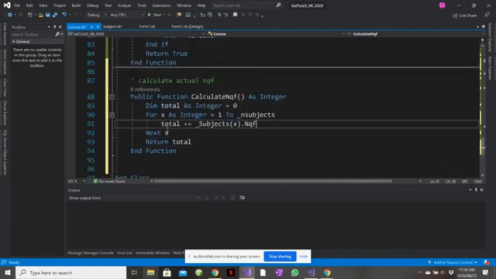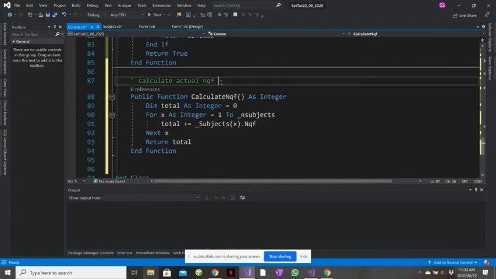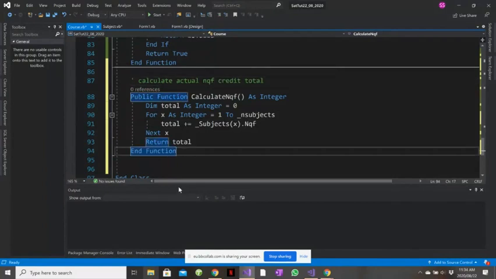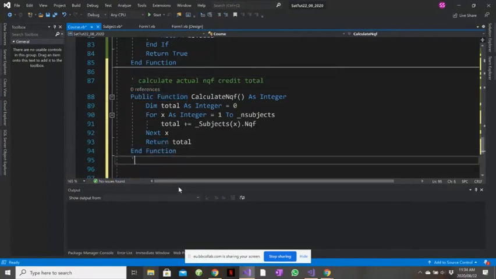Right, there we go. This one does the function: calculates the actual NQF credit total. Oh, we need one that calculates the level, right? So let's just do that one. Calculates NQF level.